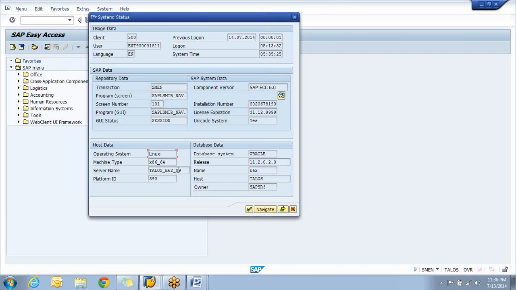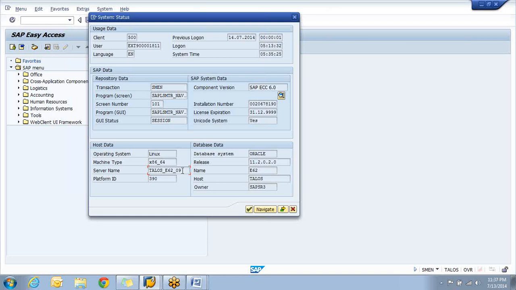Over here, this is the host, right? And E62 is the application server, and 09 is the system number.